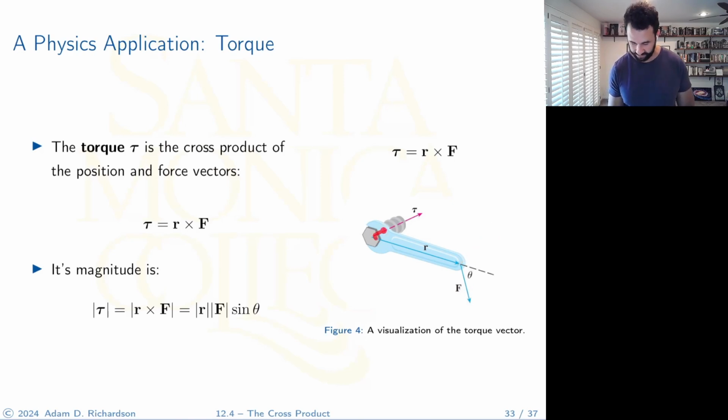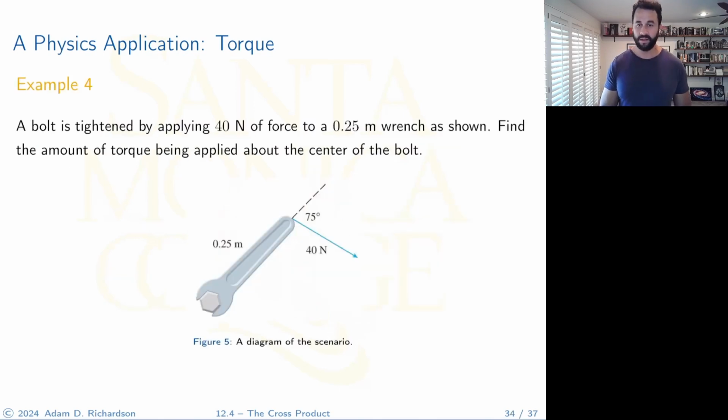Well, shoot out like this, but these are parallel. There you go. If you want to know the magnitude of the torque, you just take the magnitude of the cross product. And we know the magnitude of the cross product using that formula that we proved earlier in the lecture. Right. So let's try this one.